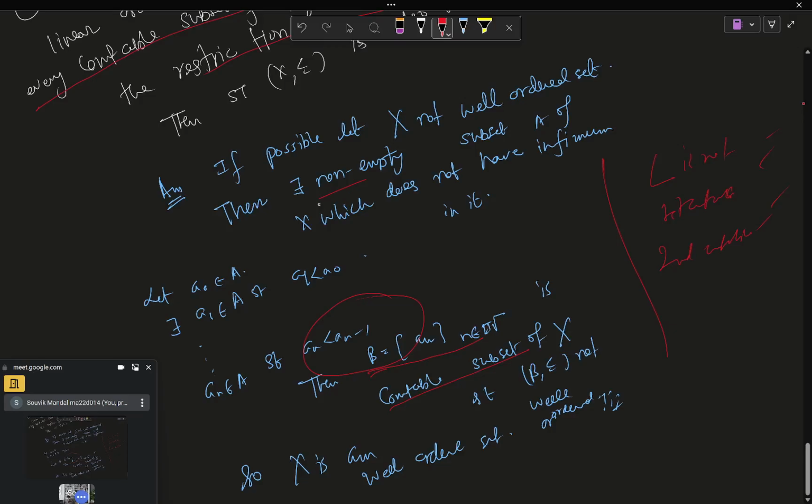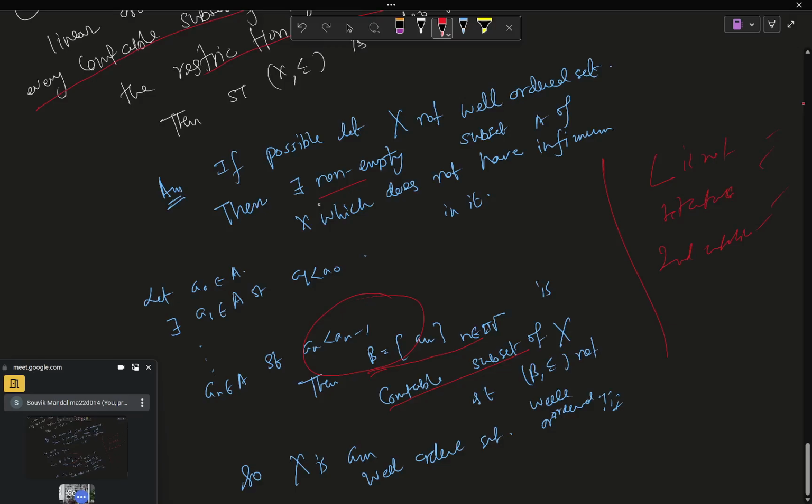Also you need to remember one thing about the long line: each point has a neighborhood homeomorphic to a neighborhood in R. This seems quite useful in solving problems. And in subjective questions, most of the problems can be solved by using method of contradiction.